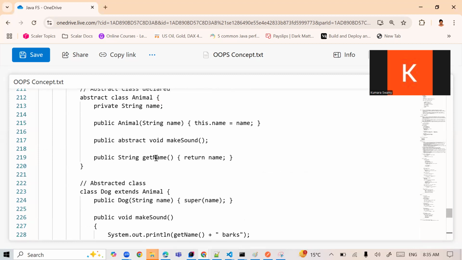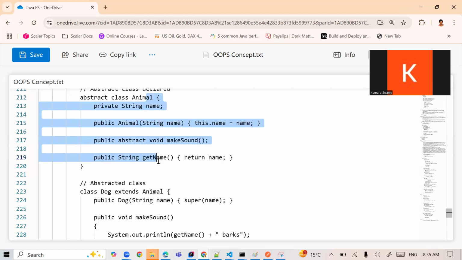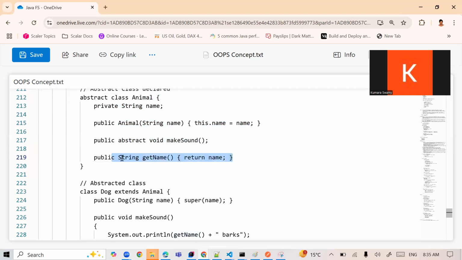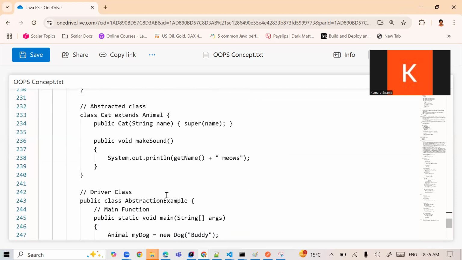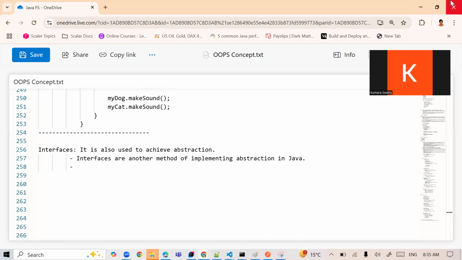This is an abstract class, and we are writing implemented methods too. We do have abstract methods, but this is not 100% abstraction. Why? Because we have some implemented methods in the abstract class. So to achieve 100% abstraction, we use interfaces.